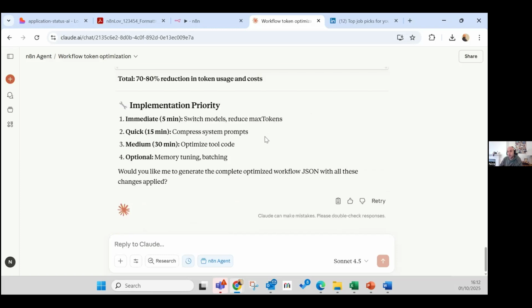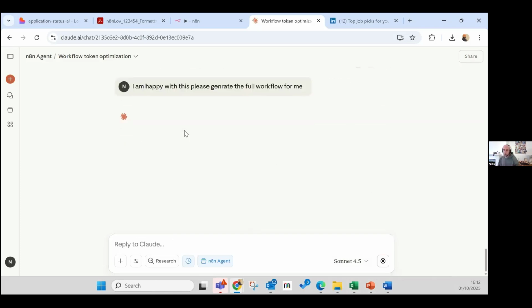And then if you're happy with it, you can say, okay, generate the full workflow for me. So I can say I'm happy with this. And then it will generate the whole workflow.